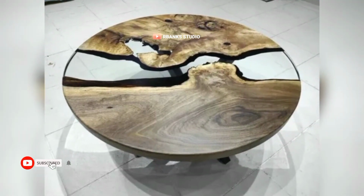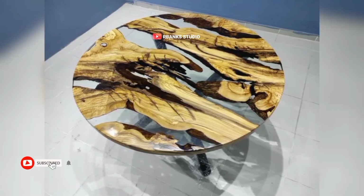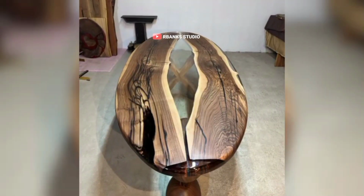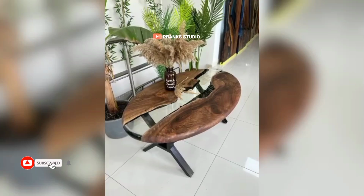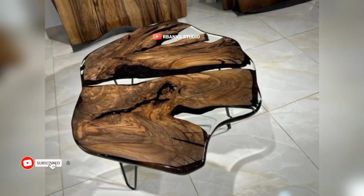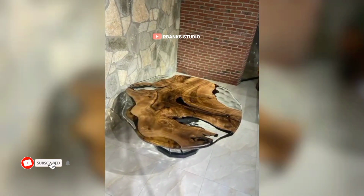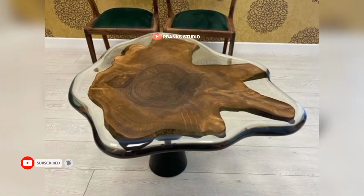Our fourth design idea involves using transparent resin to showcase the natural beauty of wood. This is a more subtle approach compared to bold colors, but it creates a refined, elegant look that emphasizes the grain and texture of the wood. When working with transparent resin, you want the wood to be the star of the show.